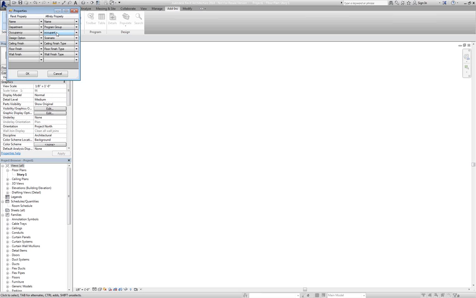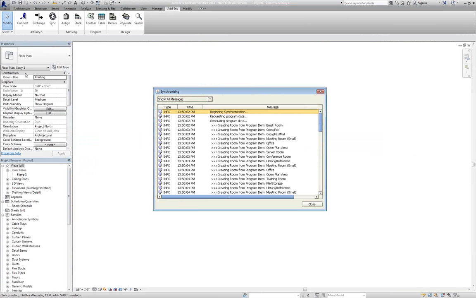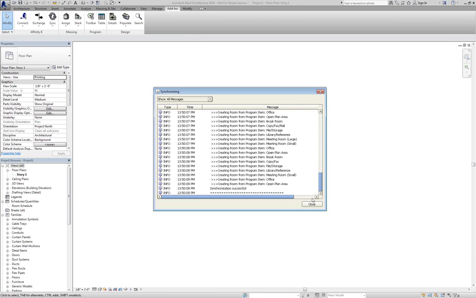Some people prefer to just do a room dump into Revit and design within Revit rather than using the design tools within Affinity. What this is going to do is give me the ability to push property information that I've already put into my Affinity file into parameters in the Revit application so that they can be scheduled. It goes in and creates unplaced rooms. So instead of creating a model, it's actually creating a list of rooms for your use within the Revit model.